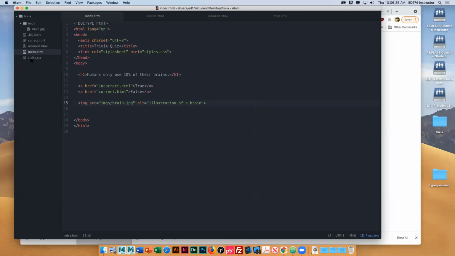Okay, so that means there's something wrong with our file path because the link is broken. So you're saying here, the image source is a folder called images. Well, a folder is not an image, it's just a folder. We haven't told it what exact file. We need to tell it the name of the file. So let's take a look inside of here. Inside of images, you have a file called copy.jpg. So what you need to do here is say inside the folder called images slash, now put copy.jpg.